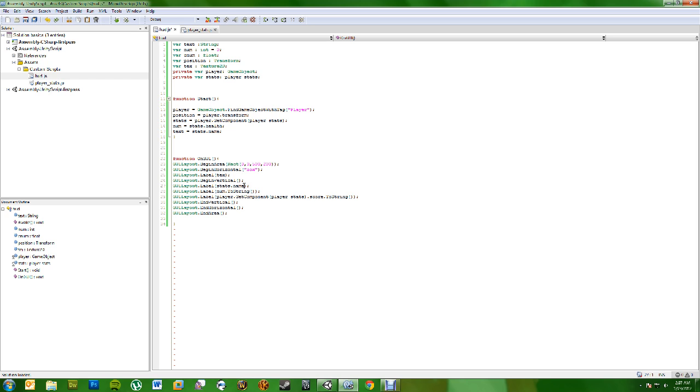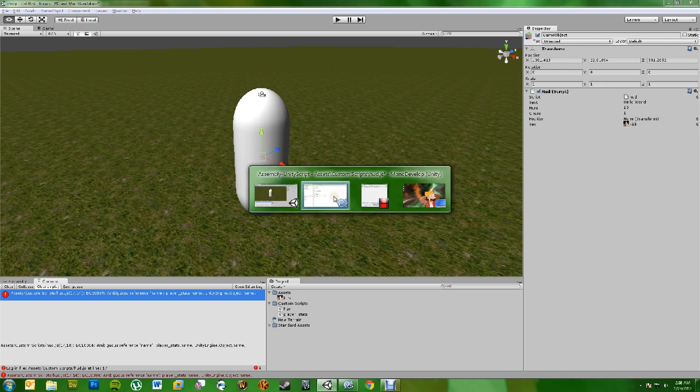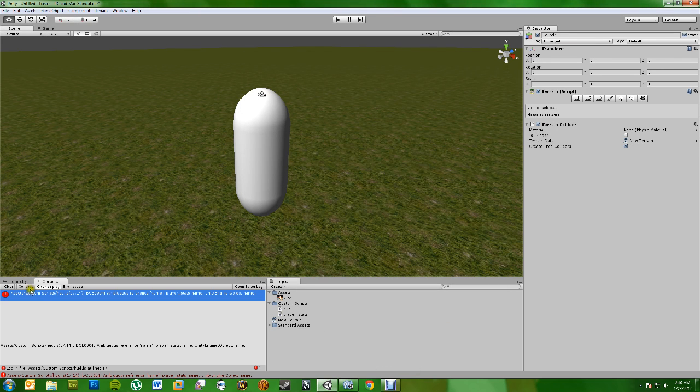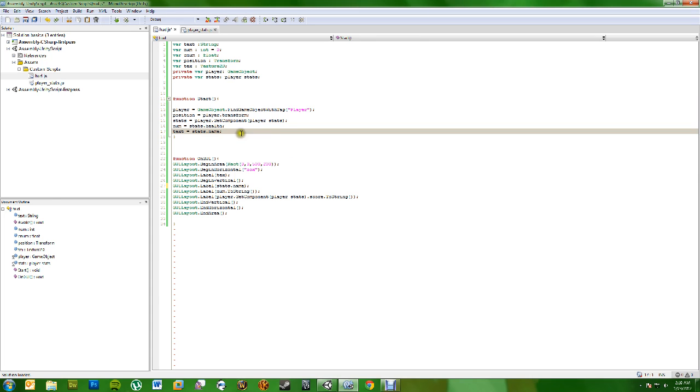Okay, so let's just try something else here then. Okay, so it looks like what it is complaining about is the fact that it's using the word name.